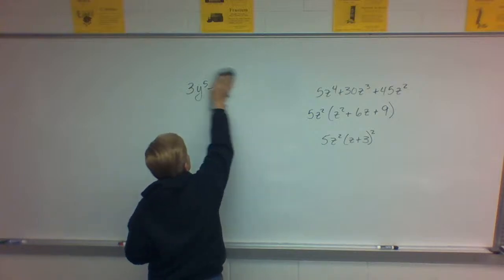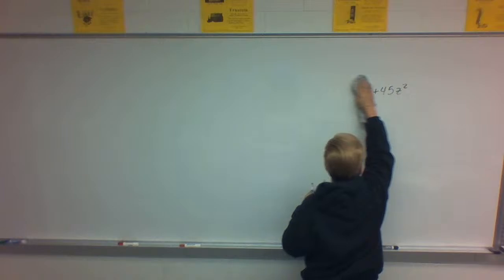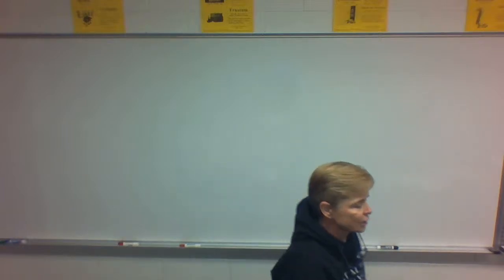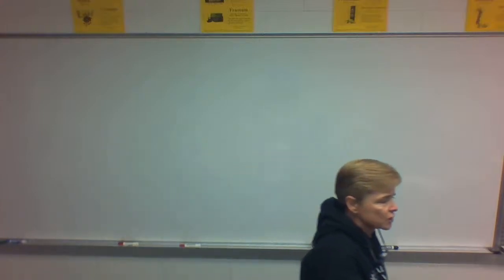The next one is one you've never seen before, and I would highly, highly recommend that you put down at least 1 example, maybe in the margin of your paper, so that you can refer back to it without having to look it up. In the middle one that I just erased up here, if you'll remember, we factored a difference of 2 squares by writing Z plus 4 and Z minus 4, do you remember? Well, there's also a rule for factoring a sum, meaning addition, or a difference, subtraction, of 2 perfect cubes.